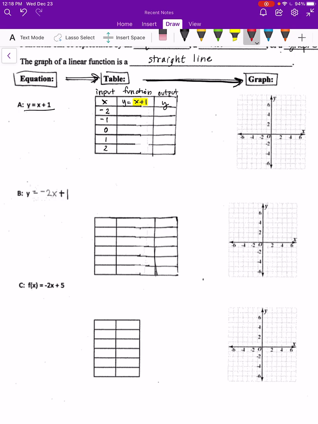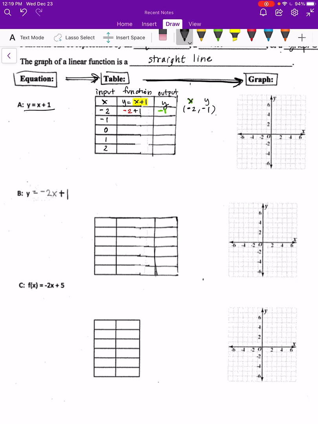So where x is, the first time I'm going to put in -2. So I have -2 plus 1. And that's pretty easy. -2 plus 1 is -1. So my output is -1. Okay. Now, what that actually makes is a point for the graph. It makes a coordinate, it's called, or an ordered pair is another name for it. So this is x, and then you have y. So my x is -2. My y was -1. And that gives you a point on the graph to actually place.